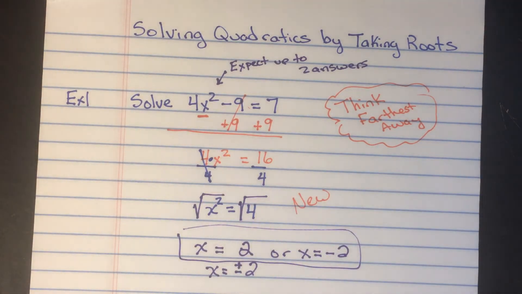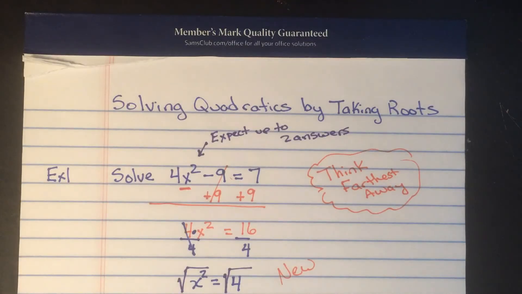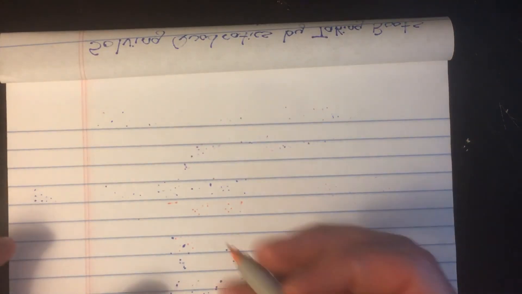And if you're not sure how to square root, your calculators will do it. The calculator on the Chromebook will do a square root. You can even ask Alexa or Siri and all those things. They'll do square roots for you too. But you can just do it. It's not always going to be a nice number. Sometimes it'll be a decimal answer and that's okay. All right, let's take a look at one more just to make sure you guys see one that might be a little bit different.